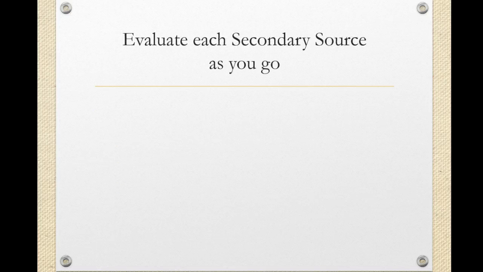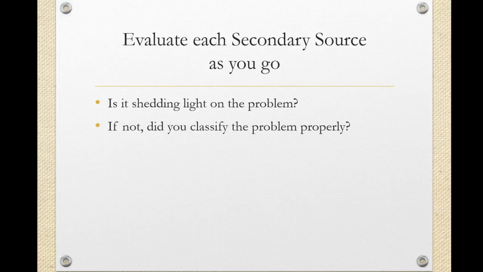Now, as I mentioned, not every secondary source is going to be great for every single issue, so you want to evaluate whatever it is you're using as you go. Obviously, is it helping you? Is it shedding light on the problem? If not, is it the secondary source, or did you possibly mischaracterize the problem, or do you have a different idea of what the problem is?